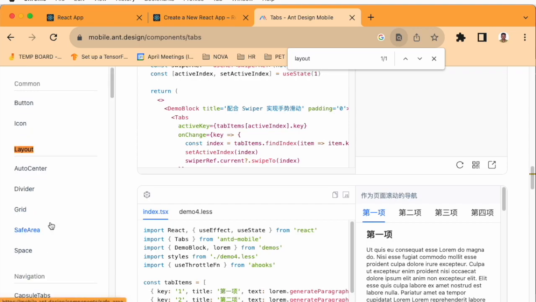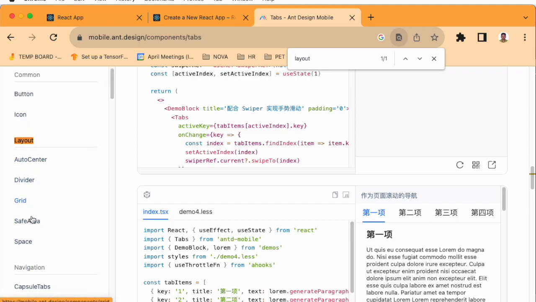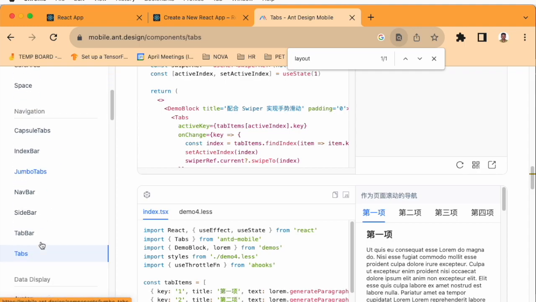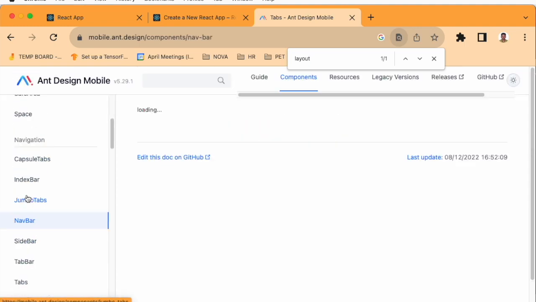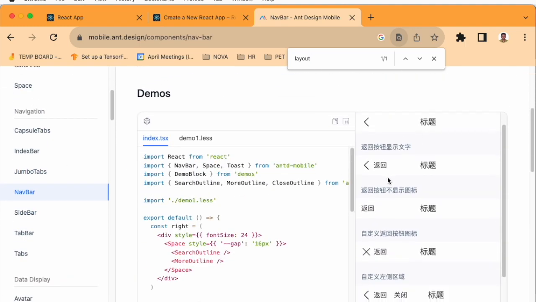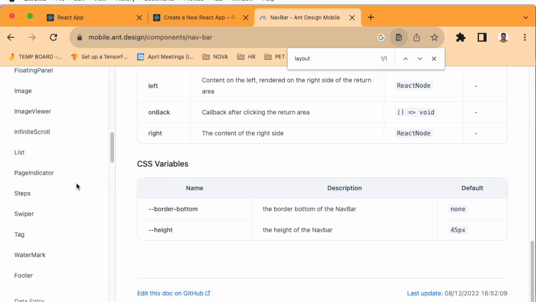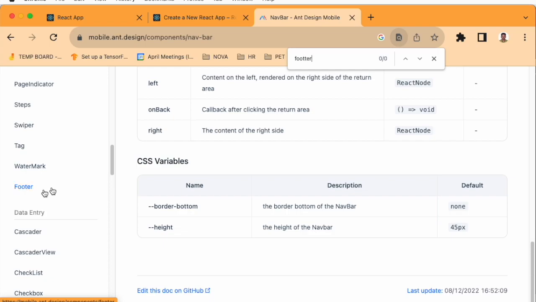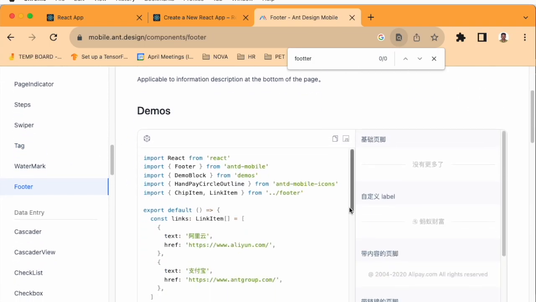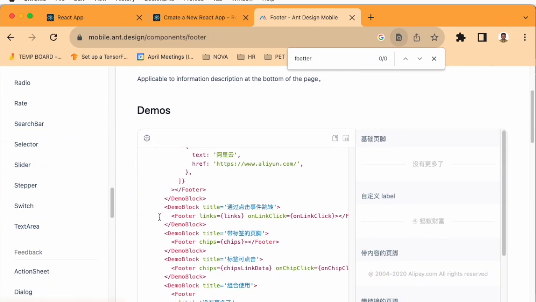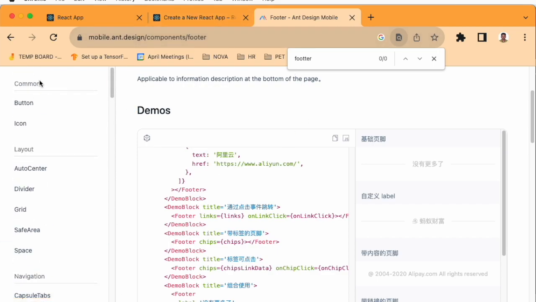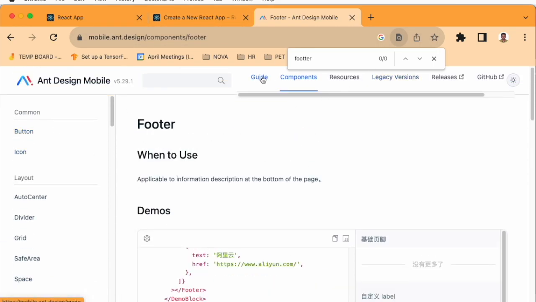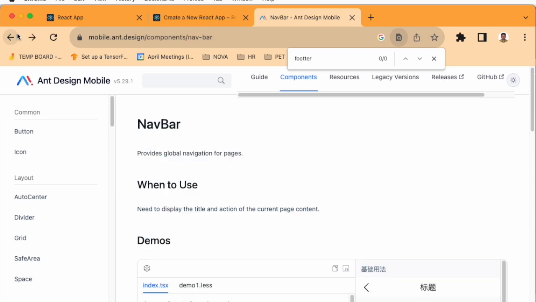In my case, I'm going to use maybe the tabs and navbar, something like that. Maybe footer. You can go and explore how to use this framework. This is really a superb tool today, and you can use it for many reasons.